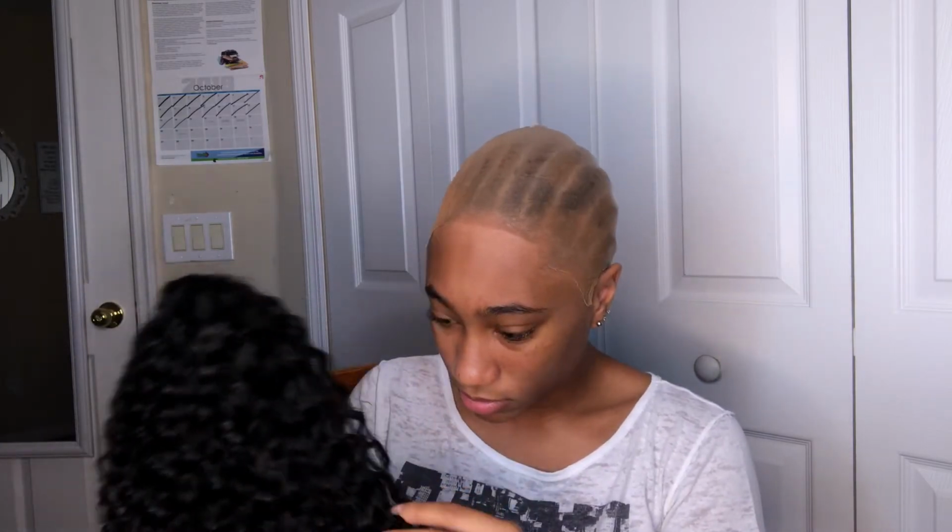They sent me this. I don't know what wave pattern this is. It's not deep wave. Is it deep wave? Is this deep wave? It just seemed a little bob, you know what I'm saying? Should I do a middle part or a side part? Side. All right, y'all, so it's the wig.